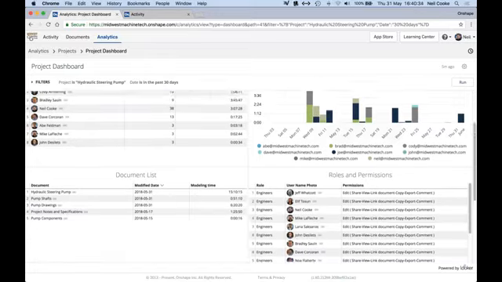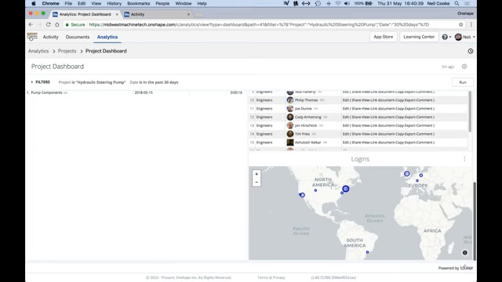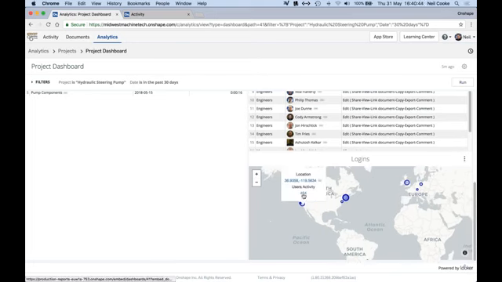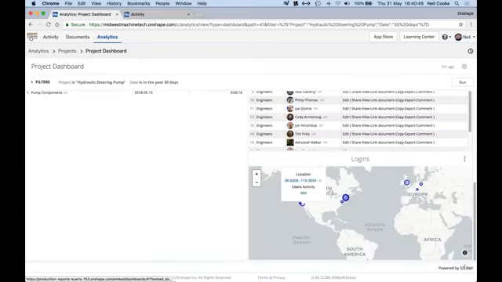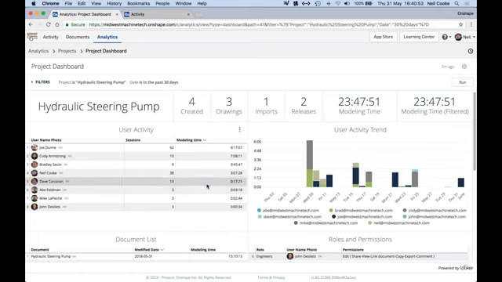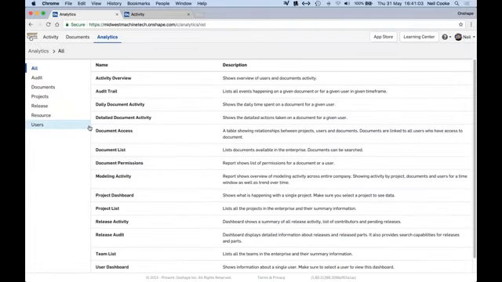And again, you can get all the information regarding the documents, the roles and permissions, and who's actually been working on there and signing in. All this kind of information can be generated and drilled down into to get all the information you need about your business. So that is a high-level overview of some of the capabilities of the analytics reporting, the role-based access, and the live activity streams that you get within Onshape Enterprise. And with that, I will pass it back to Abe.